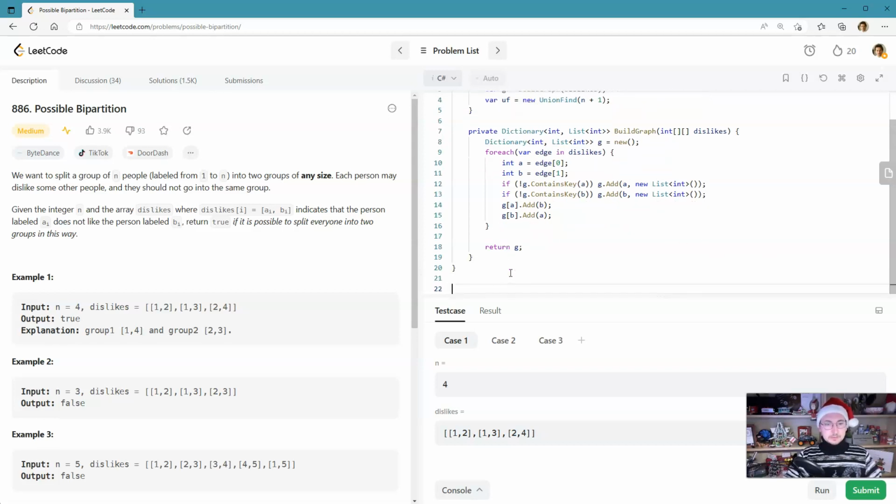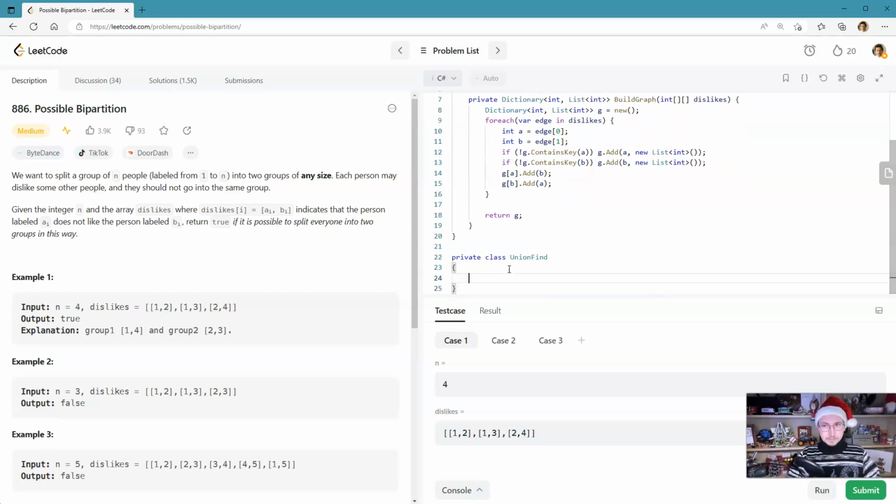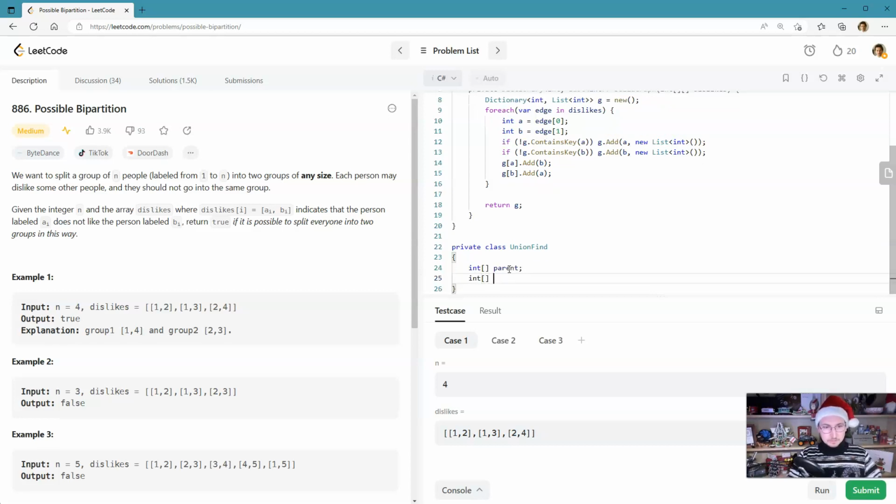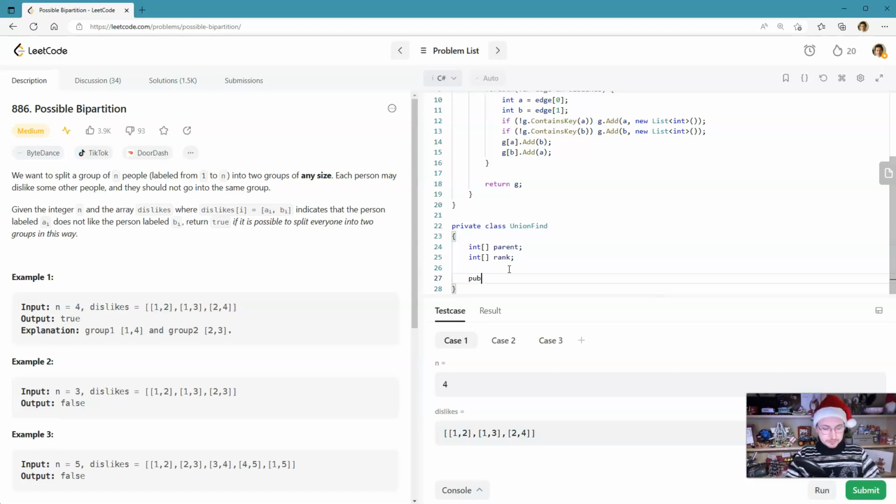It will be a separate class and this class will have two arrays. Parent and rank.